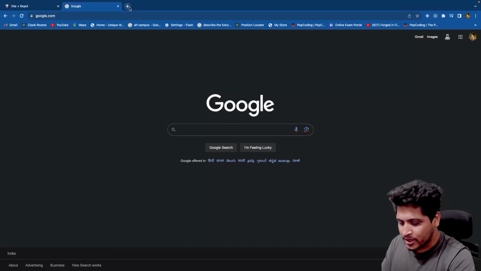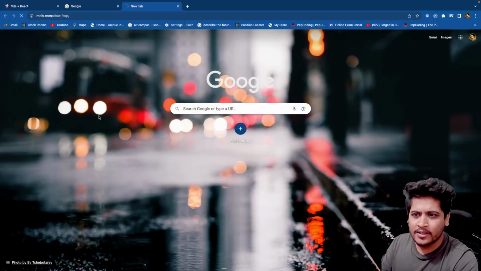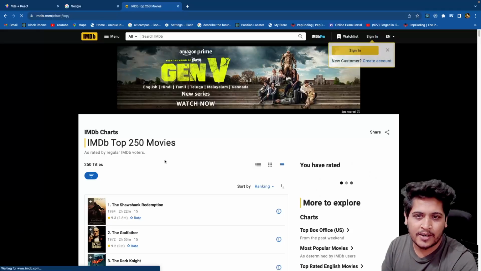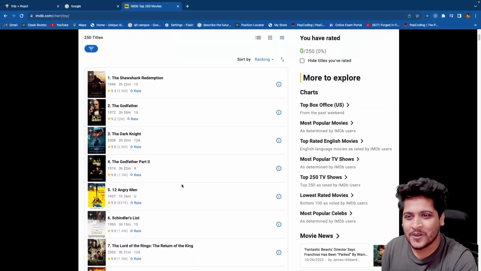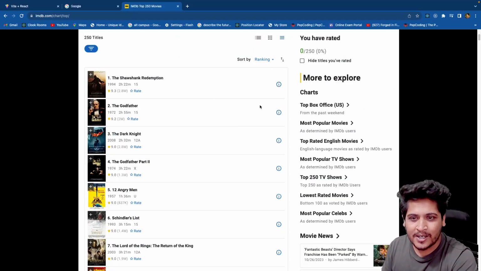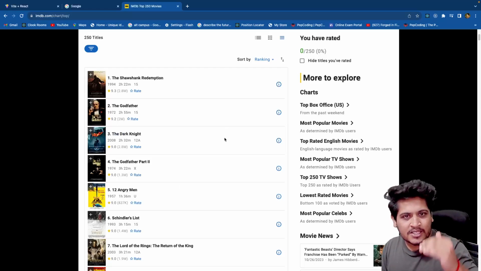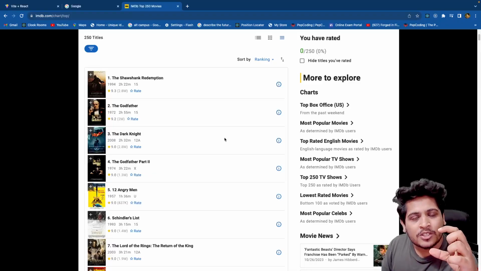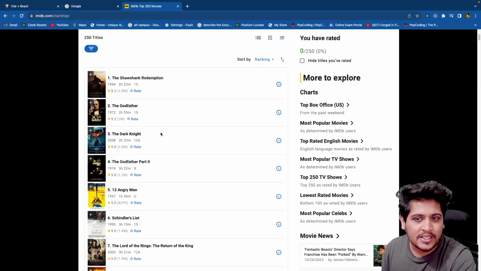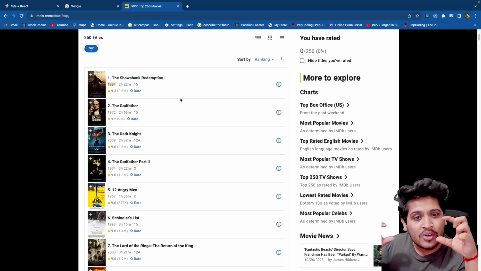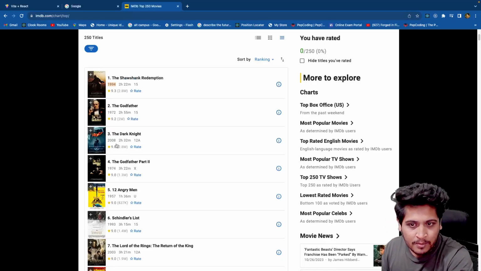Or if you want to go to the IMDb website, I know you must be familiar with this, the topmost movie website. Alright, so if you see, this is a card right now, but every particular item, list item if you want to call it, has the same structure, but just the data is changing. So for all of these cards, the images are changing, the text is changing, runtime, release year, all of the data is changing, but the structure completely remains the same. So that actually tells you that these cards are also being reused.